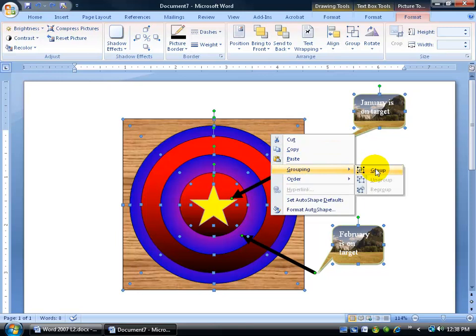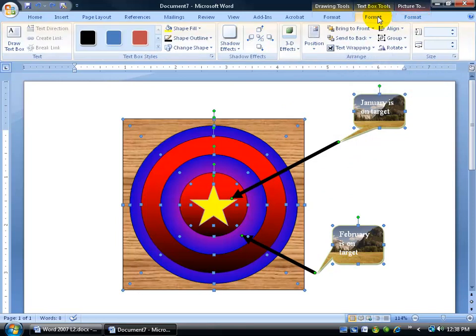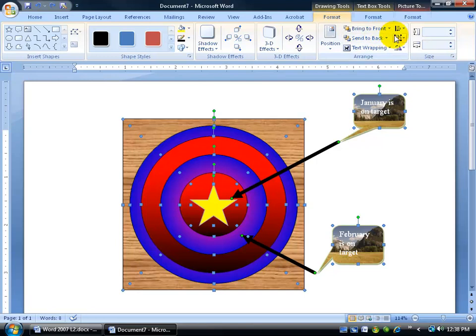And you see those little squares, how they're overlaying. It just means that you want to combine it all under one. So you can see those 2 little squares, they have only 4 handles around it. It means now that the handles affect both squares because we grouped them together. So you can do it by right-clicking, or you can come up on the Format tab and just look for the 2 squares that say Group, under Format text box tools. There's the group, and also for the drawing tools, there's the group.